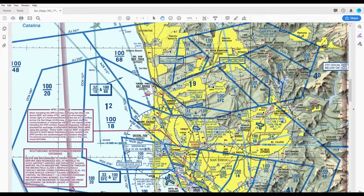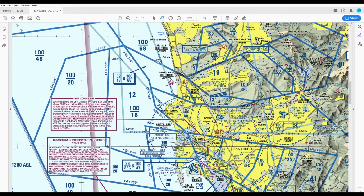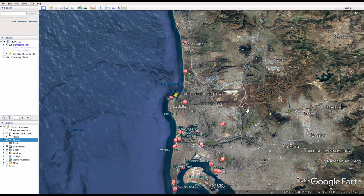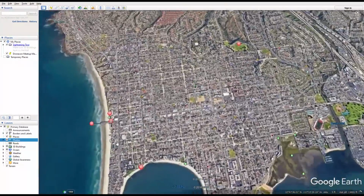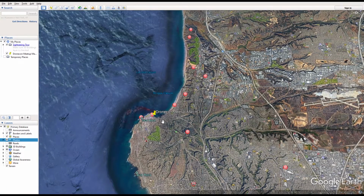But now this brings me to where we've decided to fly for our fly-in tomorrow. La Jolla, which is basically Mount Soledad all the way up through Torrey Pines, is all Class G. So here we are on Google Earth. There's Mission Bay again, and we're really looking for anything north of this, which is called a VOR, VORTAC. This is how airplanes navigate, or how they used to before GPS. But basically anything past Crystal Pier here is Class G airspace, and here we are with our DroneCon meetup tomorrow.